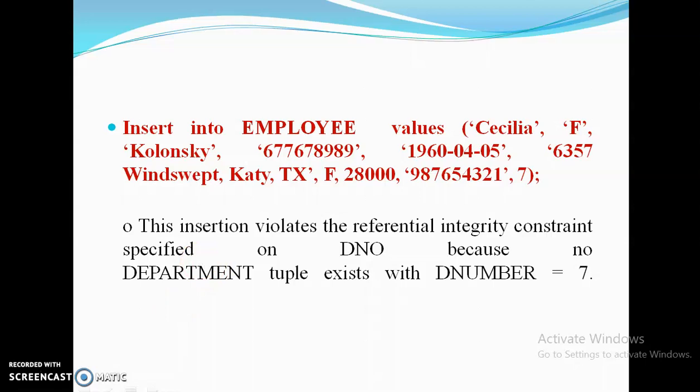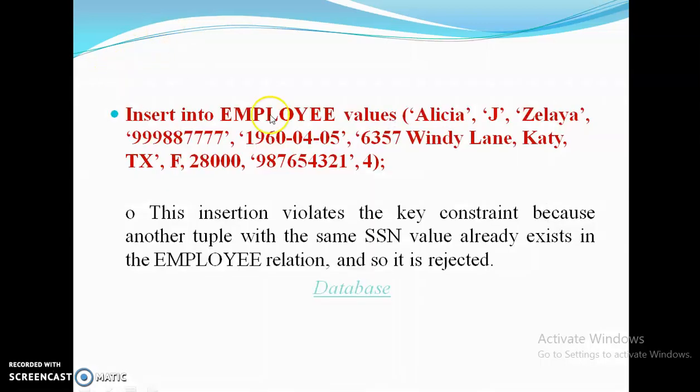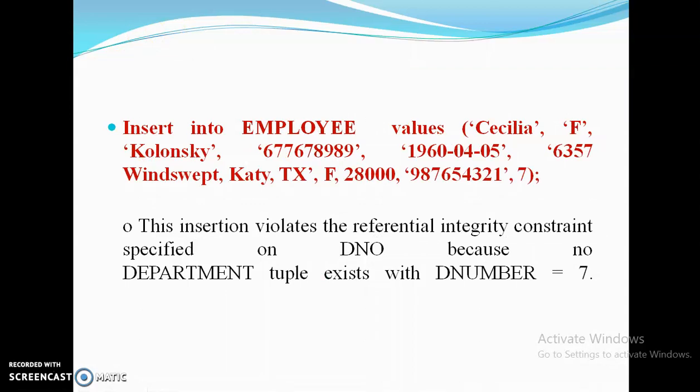So let's see it with the database. So here department number, sorry, D number in department table is having three values only, 5, 4 and 1, of which here this is the foreign key in employee relation. It can use only those values in the primary key of this department, or this D number is referring those values of this attribute D number in the department. So you cannot enter a value which is not in this list. So when you are trying to enter a value 7 means it is against the foreign key constraint. So we are trying to violate that particular constraint. That is the case here.